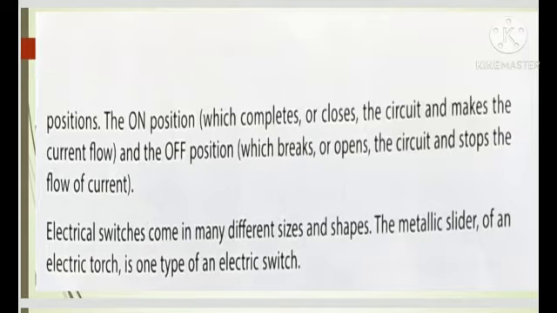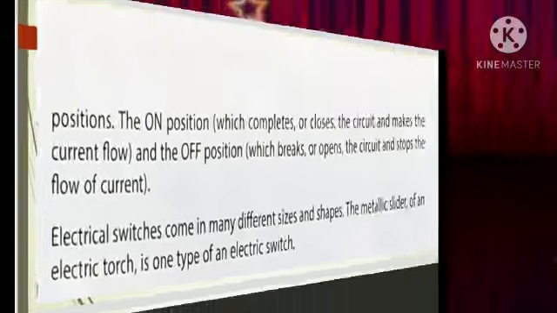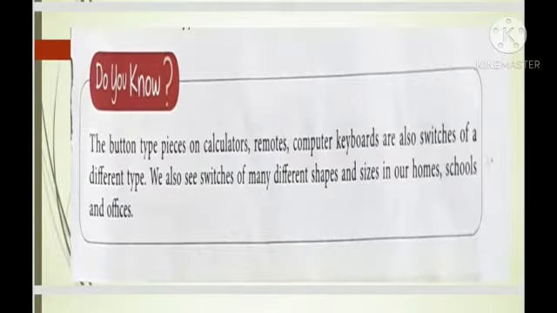Electric switches are of many shapes and sizes. इलेक्ट्रिक टॉर्च में भी एक इलेक्ट्रिक स्विच लगा होता है, कई बार स्लाइडिंग होता है जो ऊपर की तरफ हमें स्लाइड करना पड़ता है, कई बार प्रेसिंग वाला होता है. इसी तरह घरों में भी जो इलेक्ट्रिक स्विच लगे होते हैं अलग अलग होते हैं.